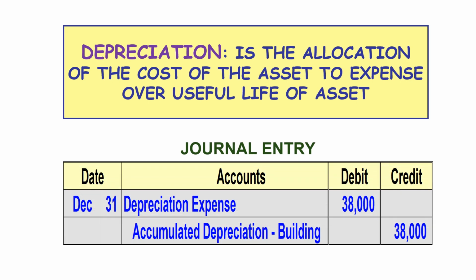Once depreciation amount is calculated, it needs to be recorded. The journal entry is to debit depreciation expense for the usage and credit accumulated depreciation for that asset. Remember, we do not credit the asset account itself because of the accounting concept called historical cost concept, which tells us to keep the original cost of the asset in the accounting books and use the accumulated depreciation account to collect the depreciation for the periods and then deduct that from the value of the asset on the financial statements.